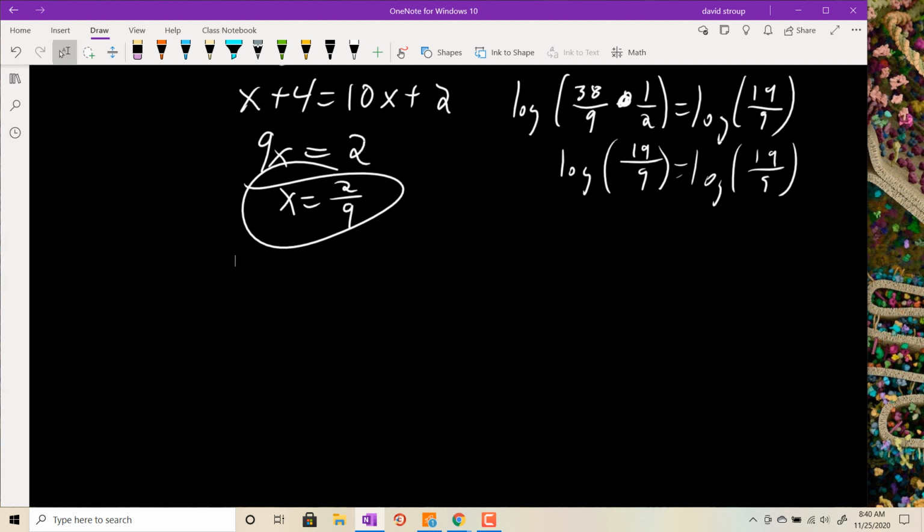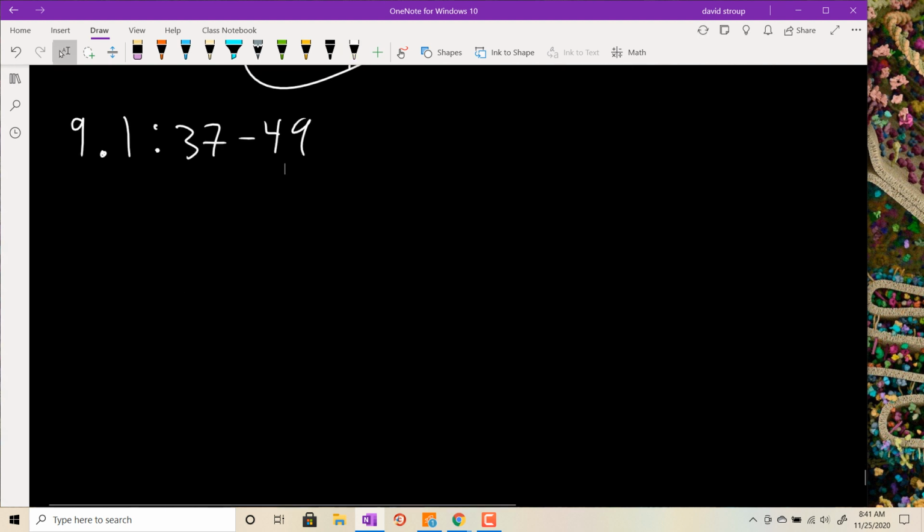8.1 and 8.2, the probability of you ever using that stuff again is very small. Unless you're going to become an engineer or something like that, you'll probably never see that again. So I'm going to skip that material. Just give it for homework. And then fast forward, then we're into 9.1. Okay, so 9.1, I just want you to be able to graph simple ellipses, so problems like 37 to 49. So let's take a look.